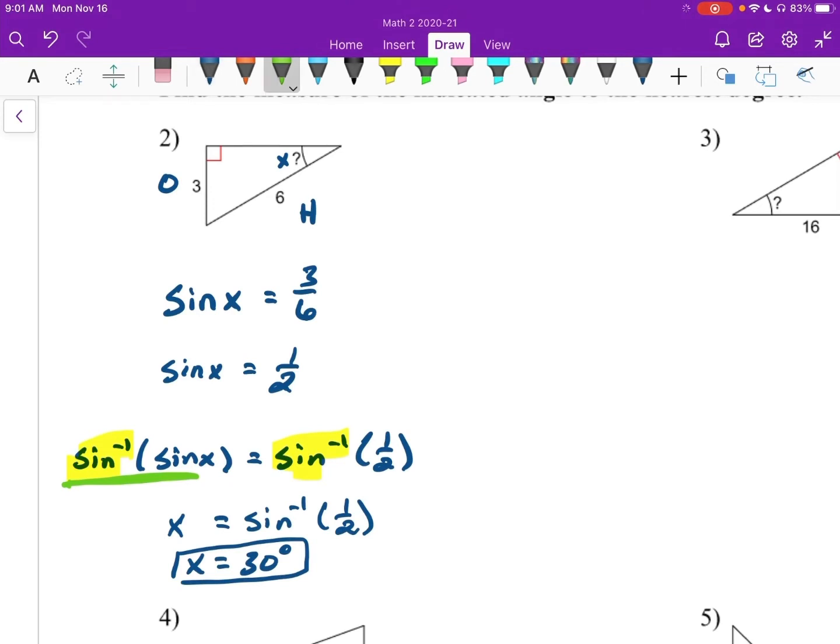We could also look at this and say, well, look at that. This is the short leg. Here's the hypotenuse. So we kind of see that it follows the 30, 60, 90 triangle rules. And you could see that it's a 30-degree triangle from there. If you didn't see that, that's okay. You can always just do the trig. I'm going to erase these.